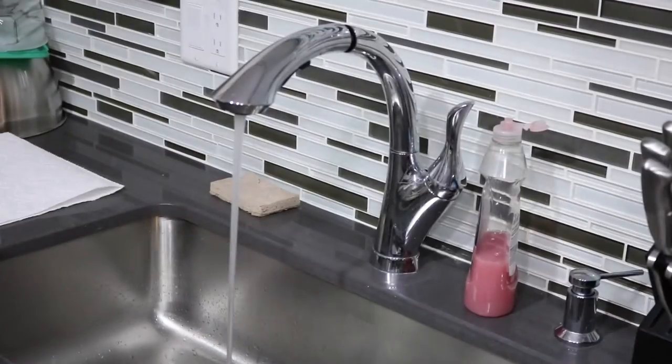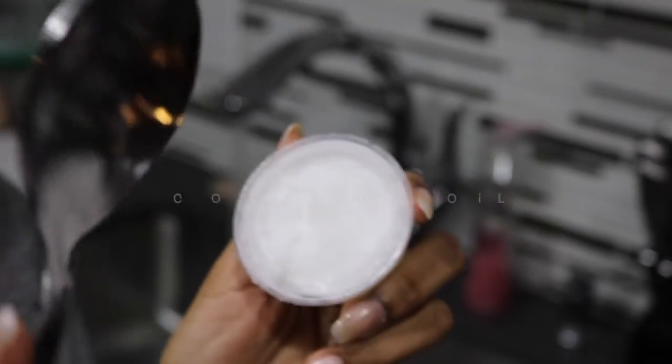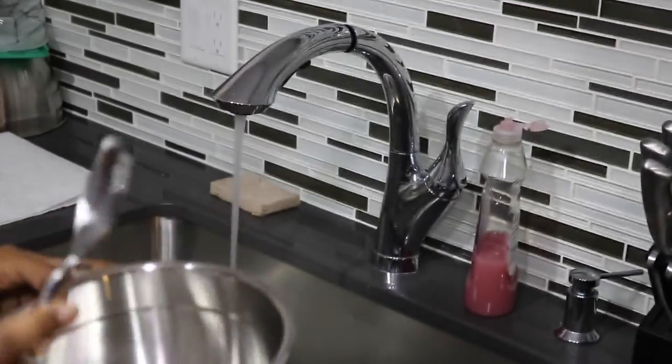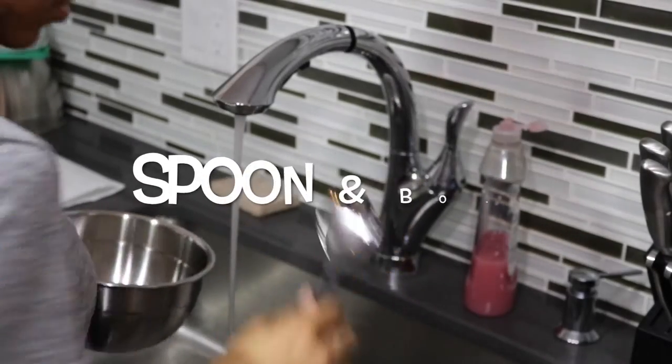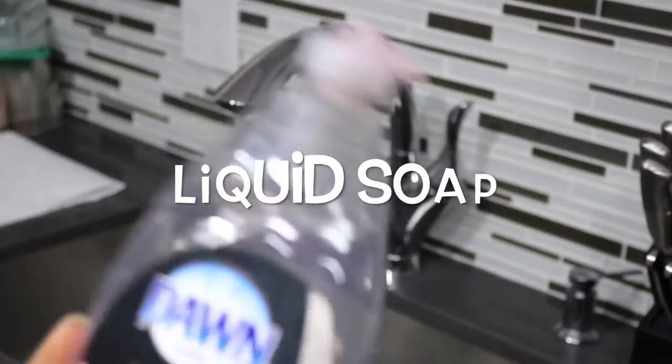First, you're going to need some coconut oil. This is in a container because I had to borrow from my friend. You'll also need a spoon—I use a tablespoon. You're going to need some liquid soap; it doesn't really matter as long as it's soap you trust. And you'll need some warm to hot water. Don't burn yourself.